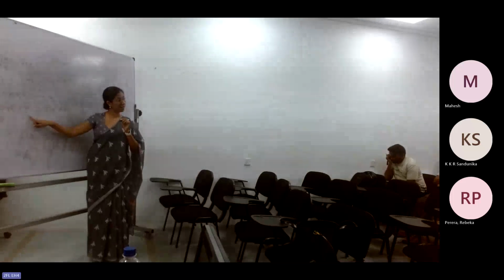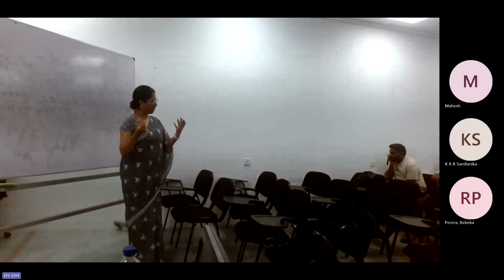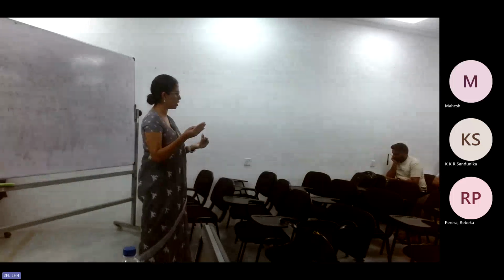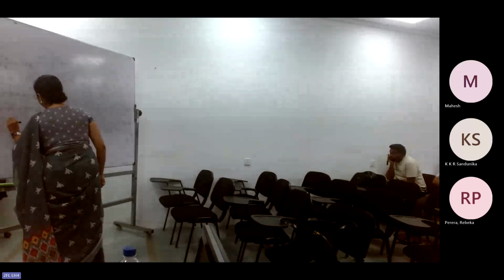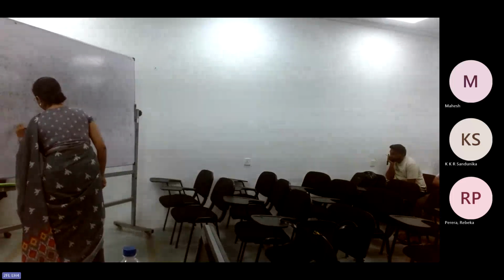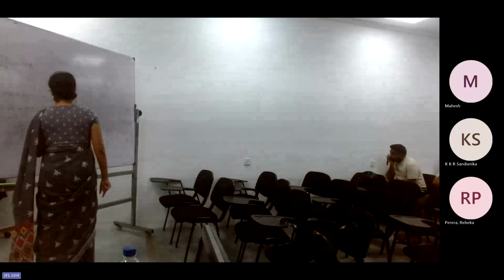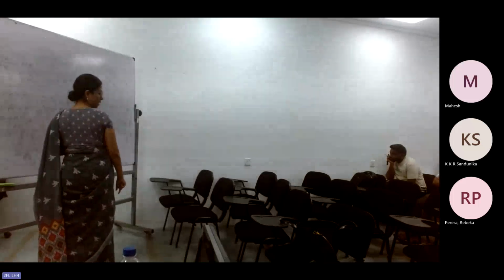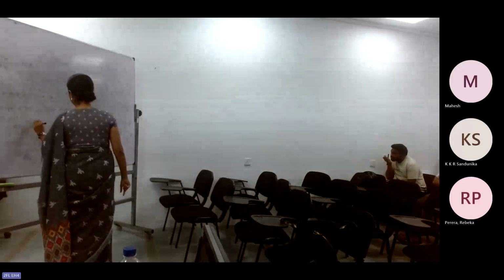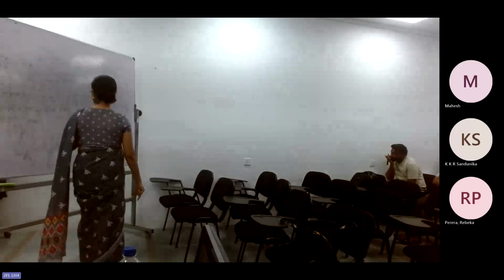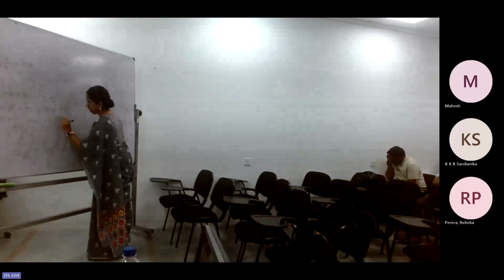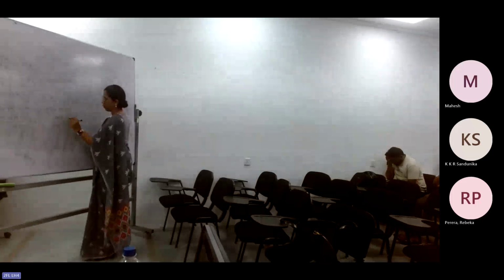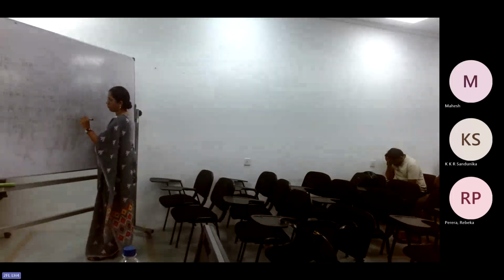To get the slope of a function, we have to differentiate the function. We already found the MC. We differentiate MC with respect to Q only. It's about the slope of MC, that's MC dash. Then to get the slope of MR, we differentiate MR with respect to Q. Then we get the slope of MR.